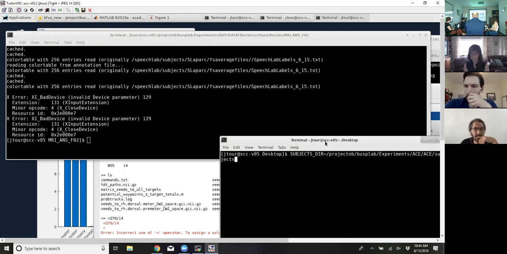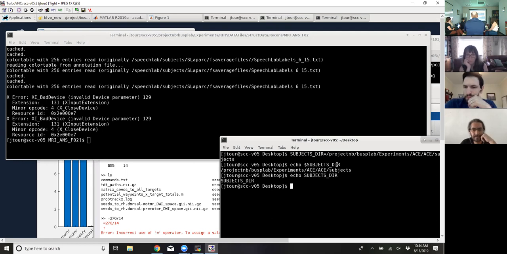So I set that. Okay, so now if I do echo subjects dir, what I'm saying is, tell me the value of this environment variable. It's that. Let's say I forgot the dollar sign. What do you think it would do? Just say subject dir. Yeah, it just echoes the thing.